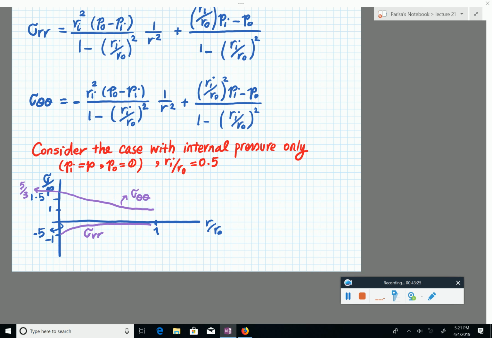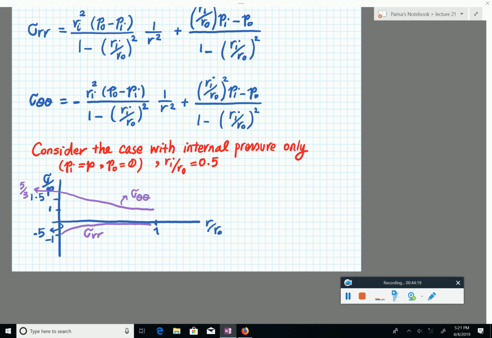So what is the moral of the story? If you want to check a pipe like that for failure, where is more critical? Where are the stresses the largest? Yeah, the interior part, which makes sense because that's where you have the pressure. But you see that the hoop stress is always positive, so it never goes towards 0. But the radial stress is going. So this is one particular solution.